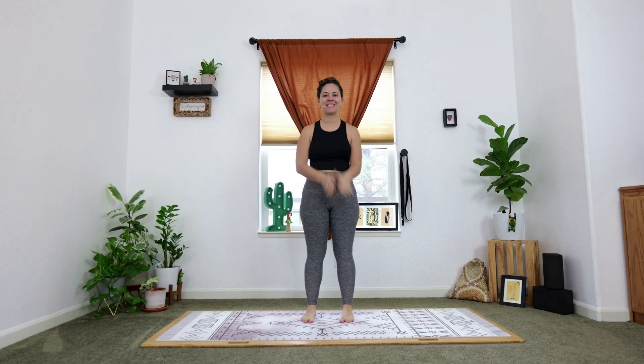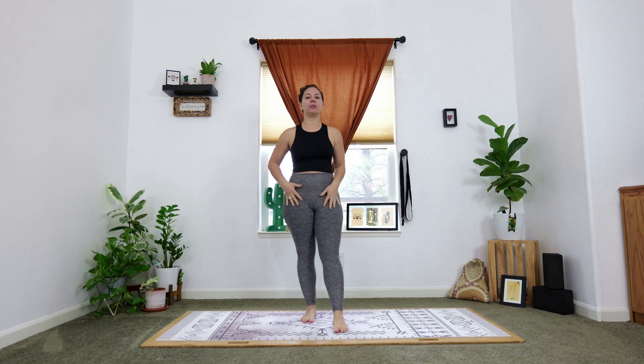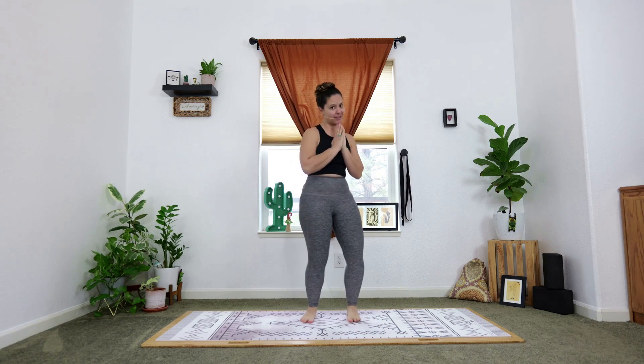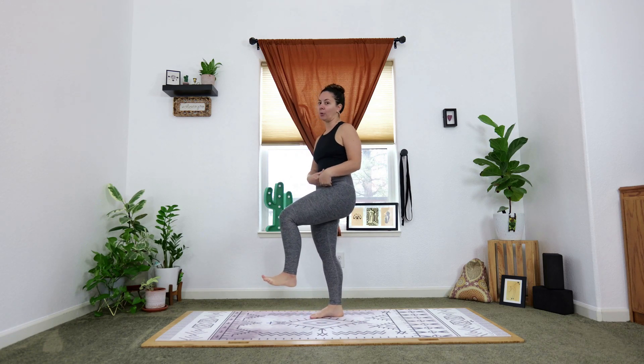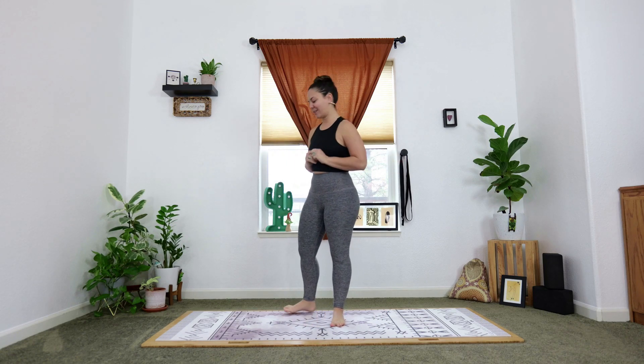Hello and welcome to practice. This is a 20-minute stretch out after a flight flow. I'm sure we've all been on a long flight and feel really cramped, like we're little balls. We are going to stretch it out — this was a request, so thank you, Samantha. We are going to focus more on hips, because in a seat on the airplane you are flexed pretty much the whole time. You can practice this at your hotel, when you get home after your flight, or even at the airport — anywhere works.